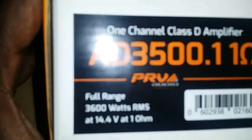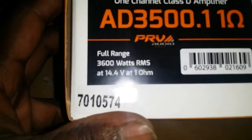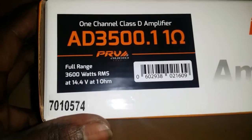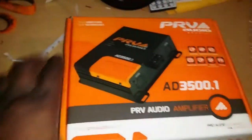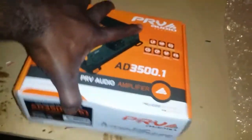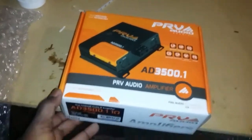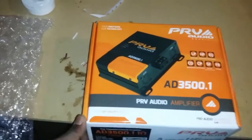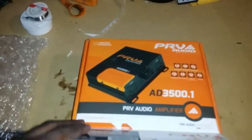Full range amplifier. This amp right here is for my 612s that I put on my back doors. I got a Crunch amp on there. I really didn't like the performance for real that it was giving out. I should have known better when I bought it. I tried to check it out anyway, see what it was like. It's okay, but it just ain't enough for me. Especially after going to a car show and hearing other stuff there.